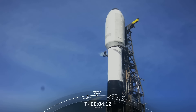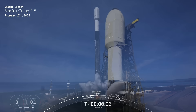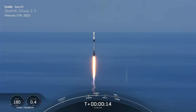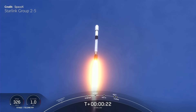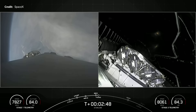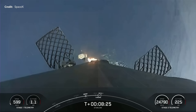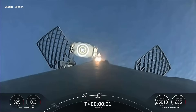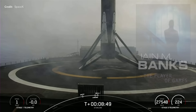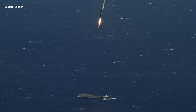That wasn't the end for Starlink action because at the end of the week, another batch launched from Vandenberg Space Force Base. This time we had Falcon 9 booster 1063 on its 9th launch with another batch of 51 Starlink satellites. Yet another terrific burst through the blue skies and just a few minutes later we had that good separation. The upper stage ignited its engines on its way to put those satellites into orbit. Another landing burn again for the second time in the week. The launch cadence is really continuing to accelerate and when SpaceX keeps making it look so easy, it's really no wonder. Another touchdown this time on the drone ship Of Course I Still Love You — named from the Culture series novel The Player of Games.